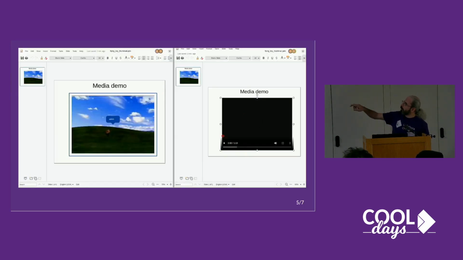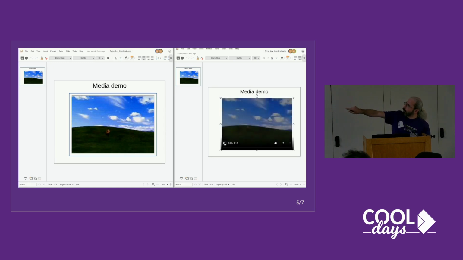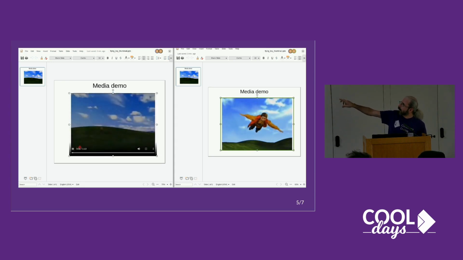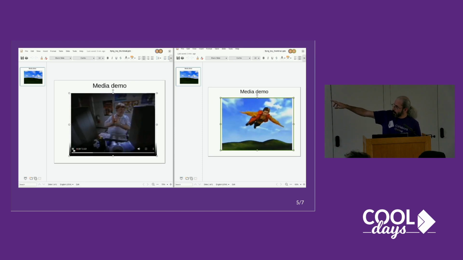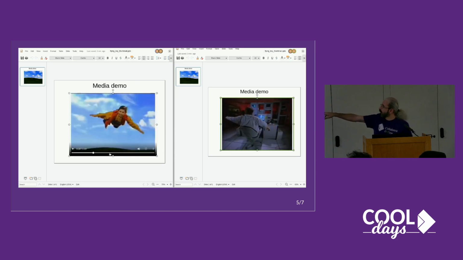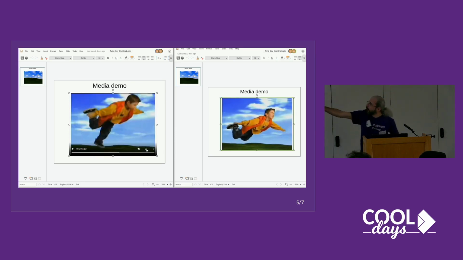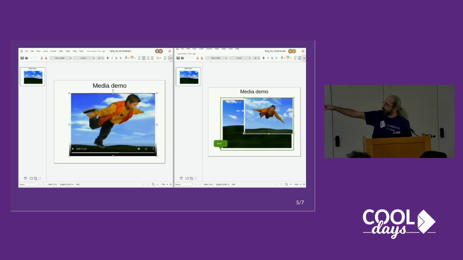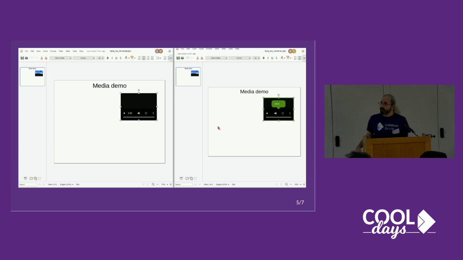This is a quick demo. I have two users opening the same document. It's a presentation. One of them is playing, and you can see when the other user is selecting one of the videos, the other user can see that there is a selection. Here you can see the admin, which is the other user, has this selection, and you can see that they're both playing and pausing independently. Here there is an interactive resizing happening.